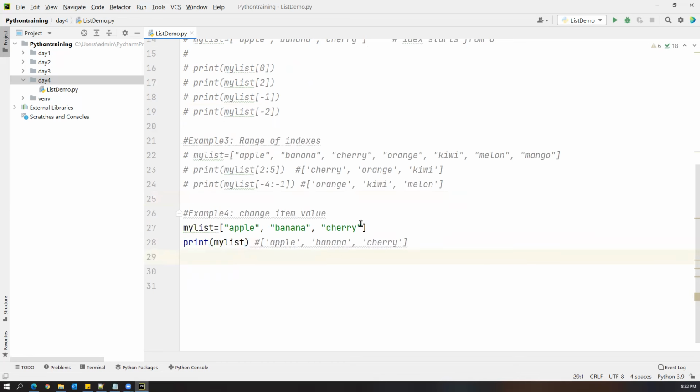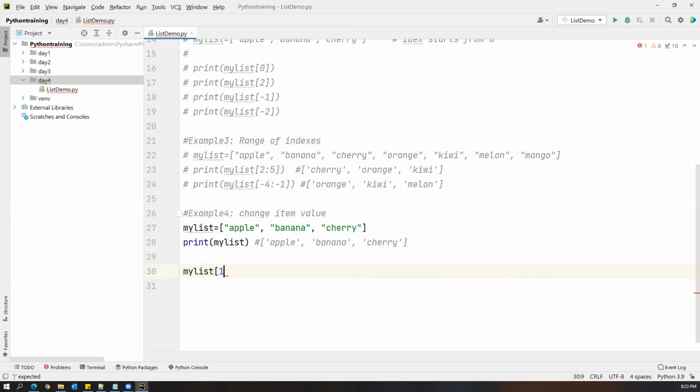Now I want to change the first item. The first item is apple. Instead of apple, I want orange. So first, let us try to access this element. How to access the first element from that list? My list of index number.